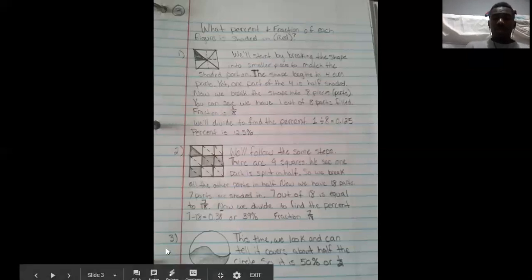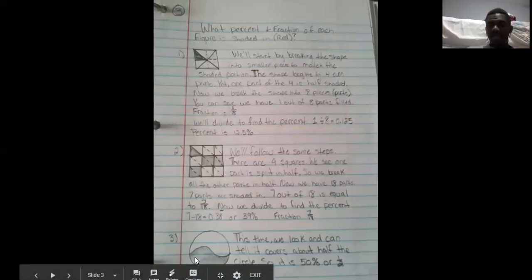Now, if you come down here to the last one, we have number 3. This one, it's a circle. You don't really have an exact thing, but this one, as you can see, it's about half the circle shaded. It's kind of like a yin yang symbol, if you've ever seen one of those. If not, you can look one up. But half of it's light, half of it's dark. So we just have to look at this one and say, okay, I see down here, half of it looks like it's shaded in, because we're generally just going to get close with it, because you'll never know 100% sure with the circle. But half of it's shaded in, half of it's not. So we're going to say 50% or 1/2, because 1/2 is the same thing as saying 50%.